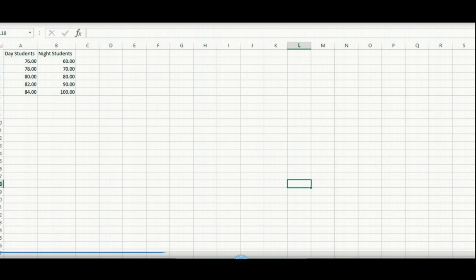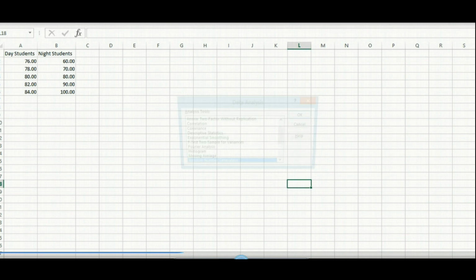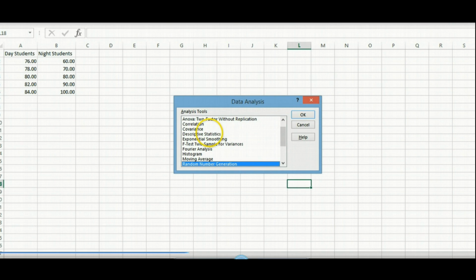Okay, now when you click on the Data tab, and you go all the way to the right-hand side over here, you can see that we now have a group called Data Analysis. Click on Data Analysis, and now click on Descriptive Statistics, and click OK.